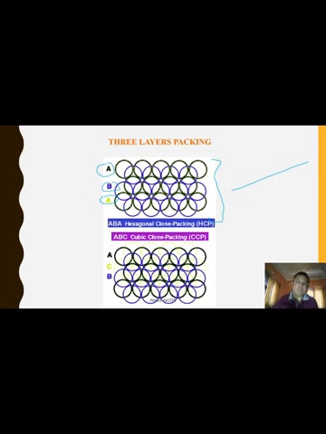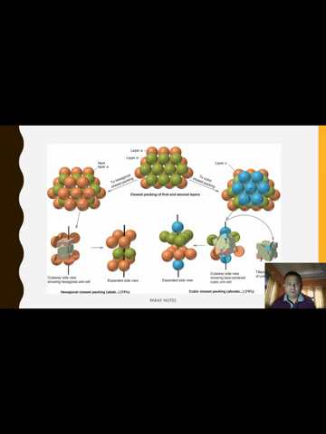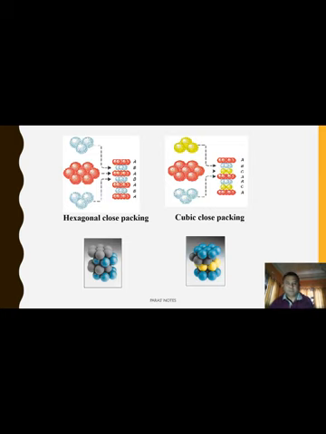So now, the two major 3D packings are HCP, hexagonal close packing, and CCP, or cubic close packing, which we are going to see. Now the same representation in the form of balls, if you see, one is CCP and the other one is HCP. You can pause the video and see how the balls are arranged in the layers: the first layer, second layer, and third layer are what they are showing. If the first layer is coinciding with the third one and the second is coinciding with the fourth one, then we call that HCP. But if none of the three layers are coinciding with each other, so all the layers are different, then we call that CCP. Okay, the same thing again in another diagrammatic form.